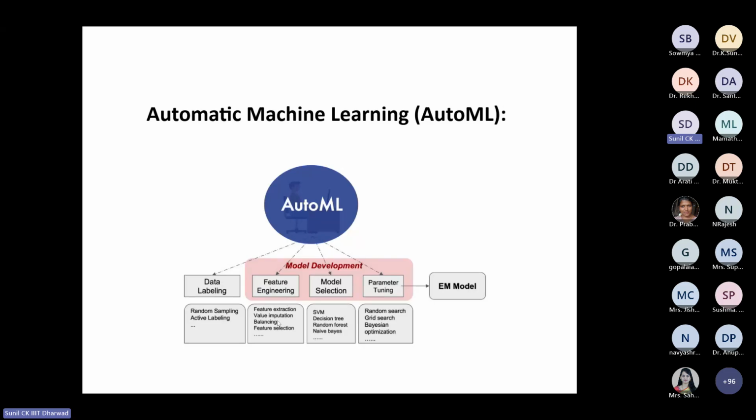For example, the main difference between machine learning and deep learning is that deep learning will select the features on its own. In machine learning, in most cases, you have to select the features based on the application you are going to develop. Usually in machine learning, you select features. In the same way, in AutoML, the feature engineering is done by the machine itself. It selects the features on your behalf.